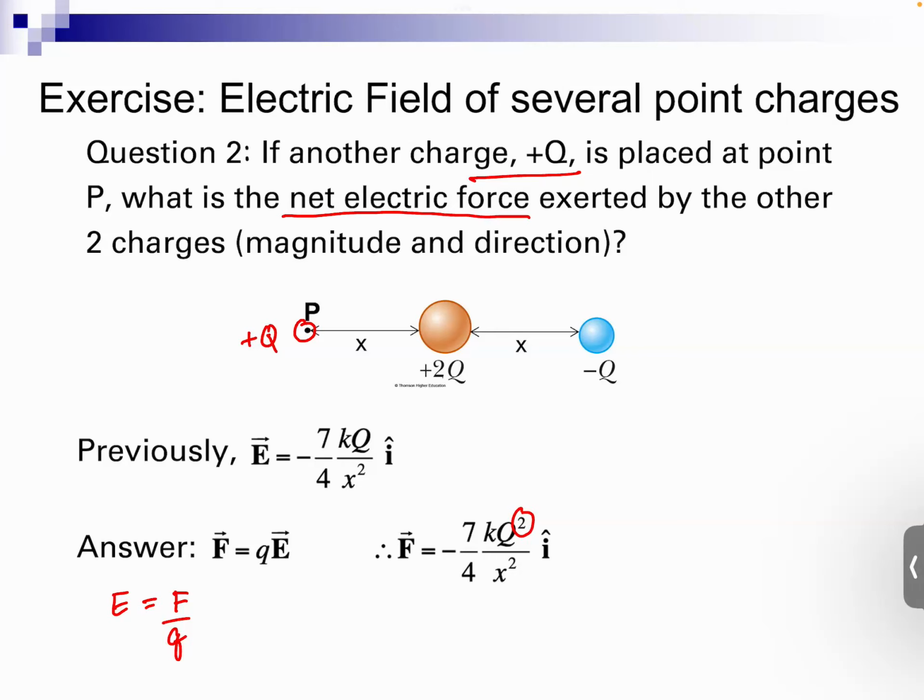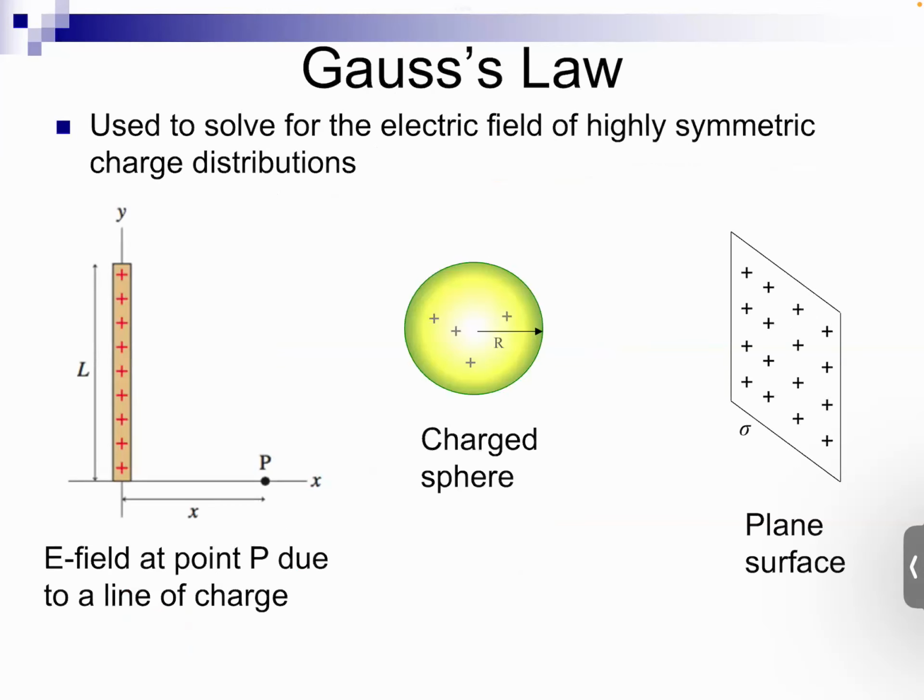So this is how you solve for the electric field of a single point charge. But in reality, objects are extended. Of course, we can always assume that an object acts like a point charge, and that makes it easier to calculate the electric field of that object, particularly if you're looking at electric fields at a very far distance. But in general, objects are extended, and so we need another way of solving for the electric field, and this is called Gauss's law.